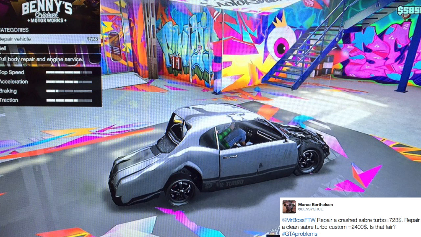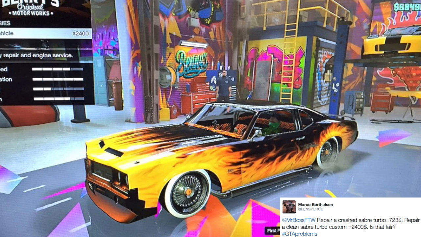Not bad at all. And then let's flash forward to this image right here, which is a pristine Sabre Turbo custom. There's not a speck of dust on here, but the repair cost is $2,400. It seems that Rockstar have put a very high premium on the babiness that you have to have with these lowriders. If you get a scratch on the lowriders, it's like the full repair price. It is absolutely ridiculous. Whereas you could have literally half a car like in our first photo and it only cost us $700. So I thought that was pretty interesting. Again, what do you guys think about the ridiculousness of the lowriders in terms of how expensive they are to upgrade and even more so how expensive they are to repair in this case?